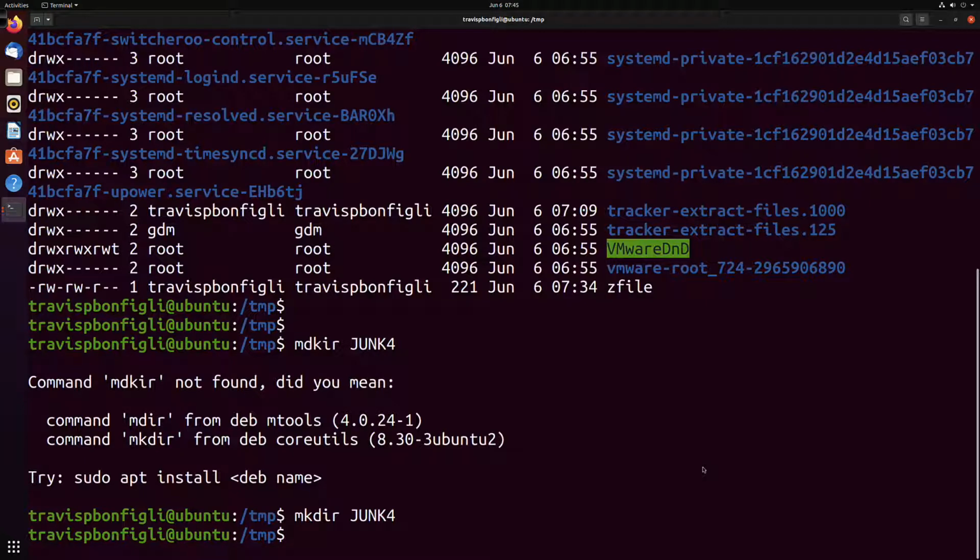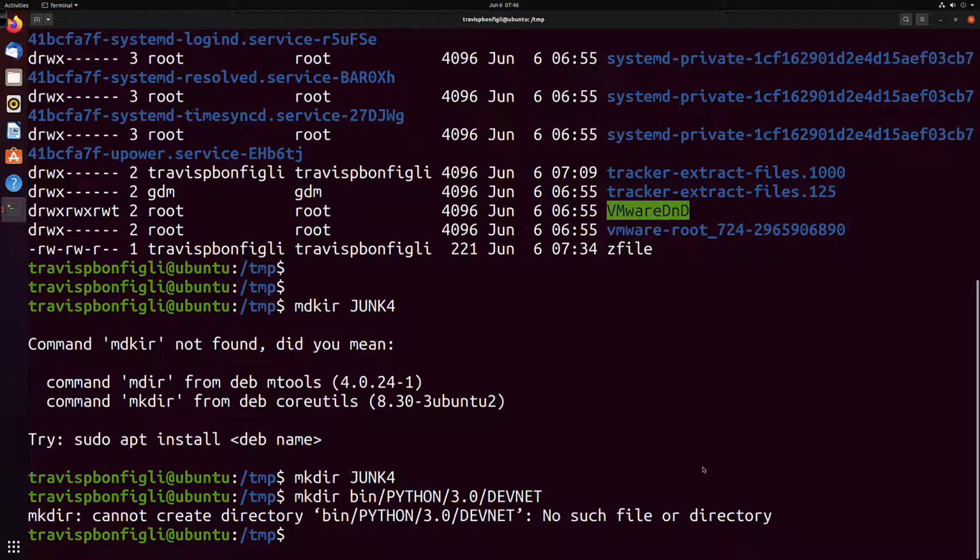Now, what happens if I want to create a structure, right? So let's say I want to create mkdir, and I'm going to do bin, and then under there I'm going to have some Python scripts, and under there it's going to be for 3.0, and it's going to be for DevNet, right? So is this going to work? And remember, I'm in the temp directory, and I'm trying to create the bin directory, which doesn't exist. At least I don't believe it does. And all those other directories under bin don't exist.